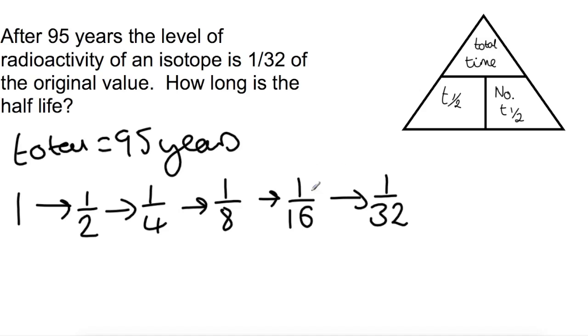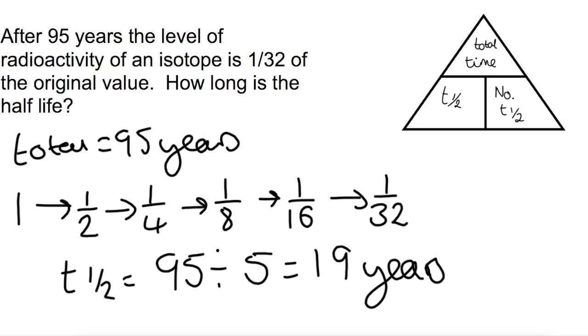And like in the first example, you'll be counting the arrows. So here we have five arrows. So we want to know what our half-life is. We have a total time of 95, and we have five half-lives. So the half-life itself must be equal to 95 divided by 5, which will give you a half-life of 19 years. As a final check, you could put 19 over each of the arrows and add up. The total time in check, it adds to 95.